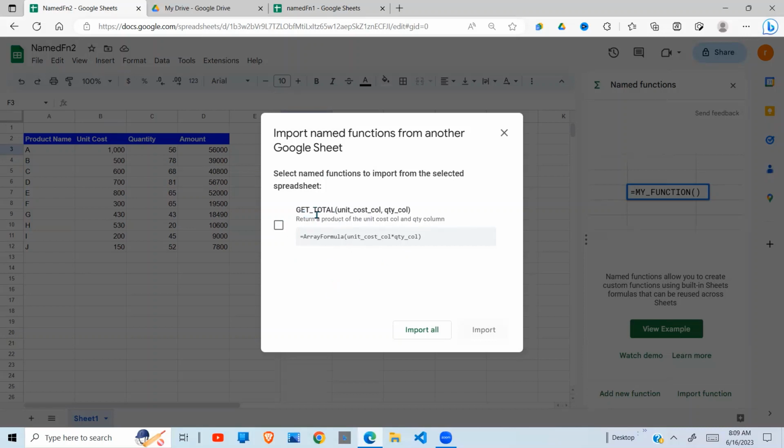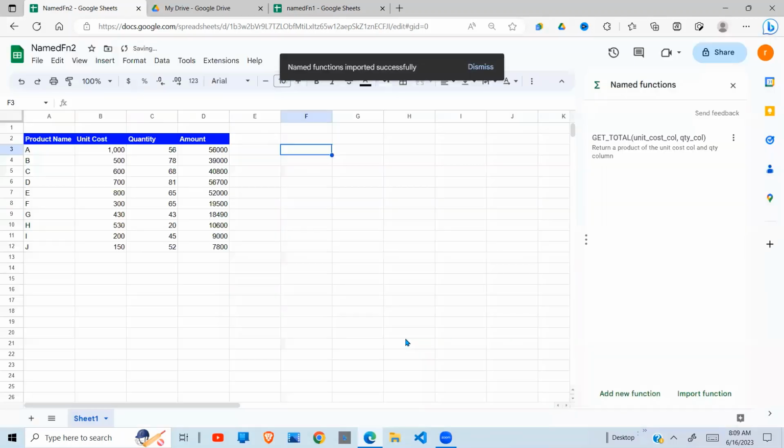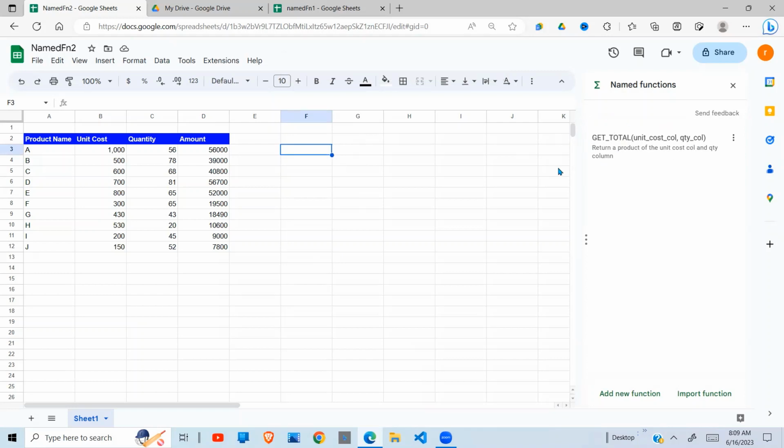So this is the function that I want. I have only one. That's why it lists only one. However, if there were more, it would have listed the other ones as well. Okay, so I'll click there, then click on import. Named functions imported successfully. Okay, that is great. And then you also see on the side here, our function is right there.